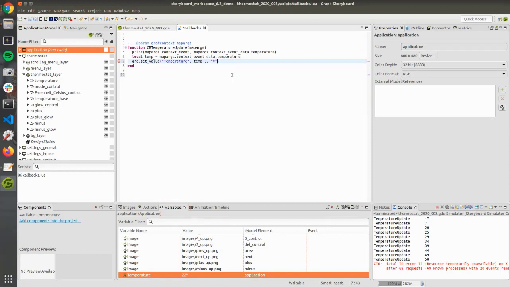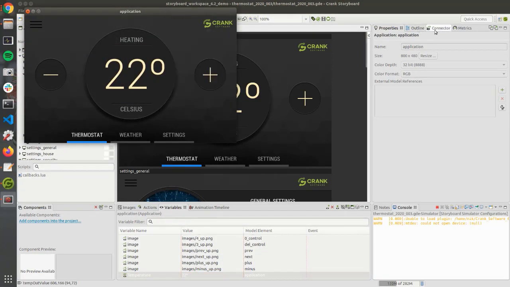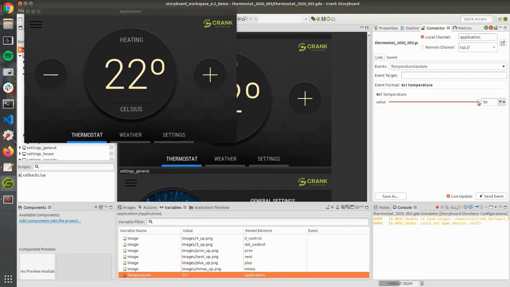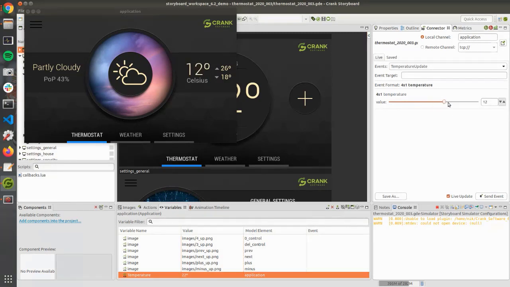And Lua is a dynamic interpreted language, so you can do the type conversion inline here, and comment out the print statement. But in 2 lines of script code, you can actually receive a value from an external source and present that to the UI. So if we go back, run our application, jump back to our connector tab, start dragging our slider, and you can see we've got live data updating in our design. If we switch over to the weather screen, we have that same binding in place, and that's how we start creating live behavior.